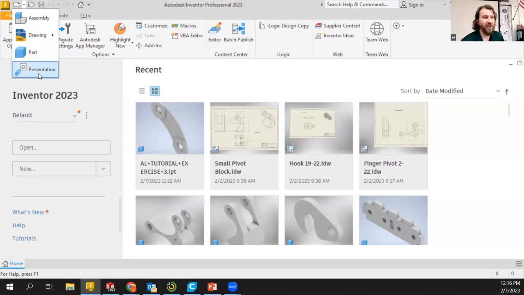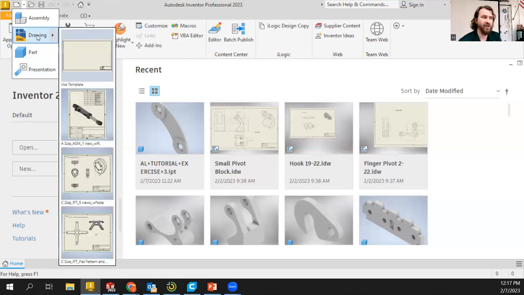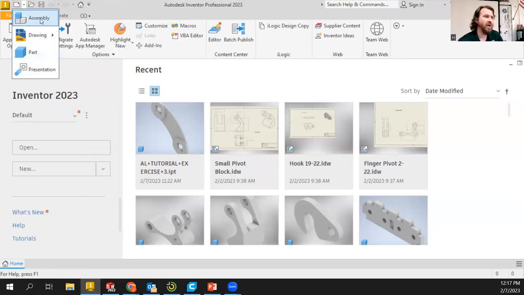A presentation is a 3D presentation, a showing of a part file or an assembly or both. It can go into an exploded view or shrink things down, and it's just to show off what you've created as far as the assembly or part file goes. Presentations are a last resort as far as what is used to communicate information, with drawings being number one. Assemblies, drawings, parts, and presentations are in alphabetical order here. They are not in the order in which they are made.